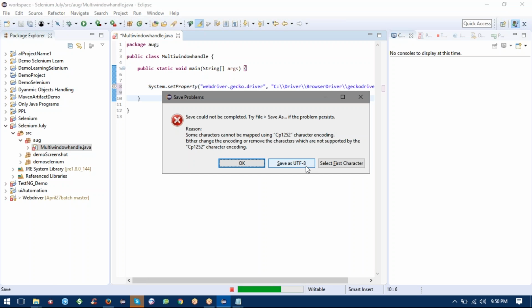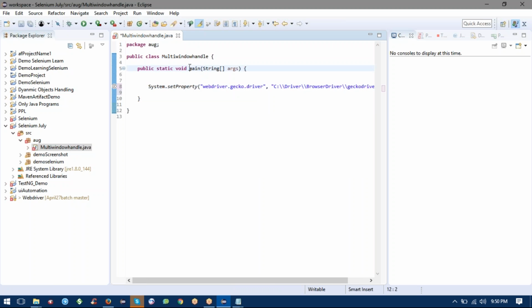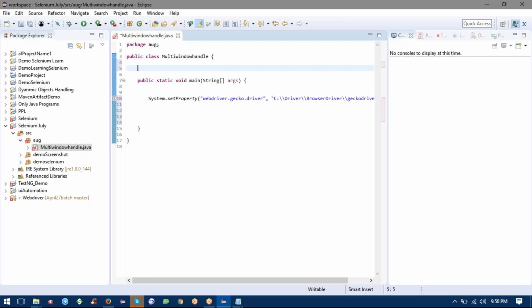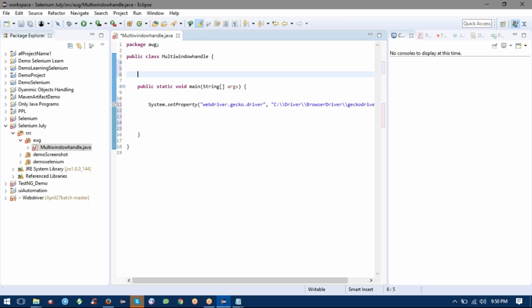Some problem has occurred in my program, that's why it is showing an error. Okay, let's try, otherwise I will copy it somewhere else, no problem. Here is one thing I would like to give you. Since you have been given the concept of class variables, I have not given you the concept of static yet, but anyhow we'll take a static WebDriver here.